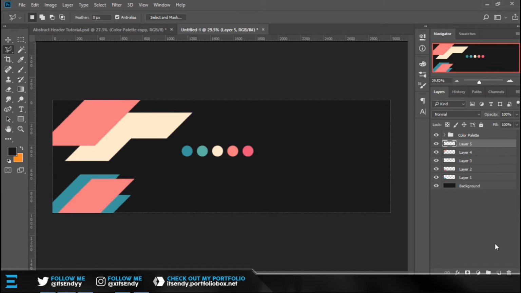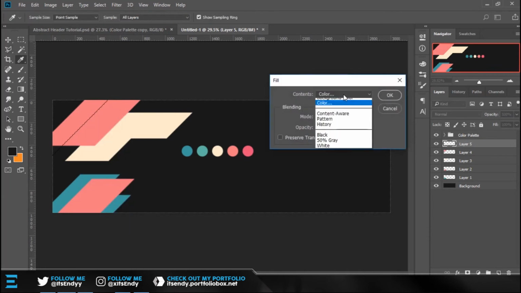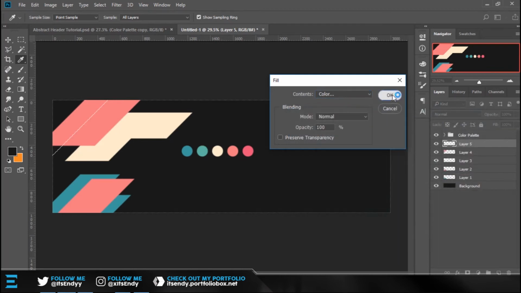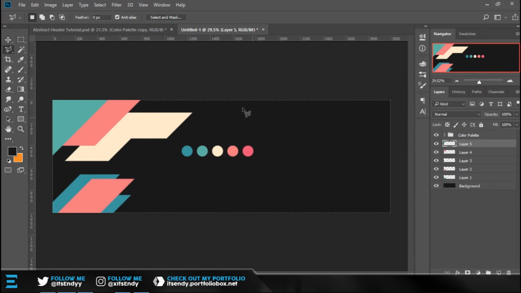So what we're gonna do again is create a new layer, and then create a new shape, but this time we're gonna try to cover up this triangle area here. Wait, nope, that's not a diagonal, that is a square shape. And right, so we're gonna click on fill, then choose a color here, and we're gonna choose this color because I haven't used it yet, and we click OK. Then there we go.